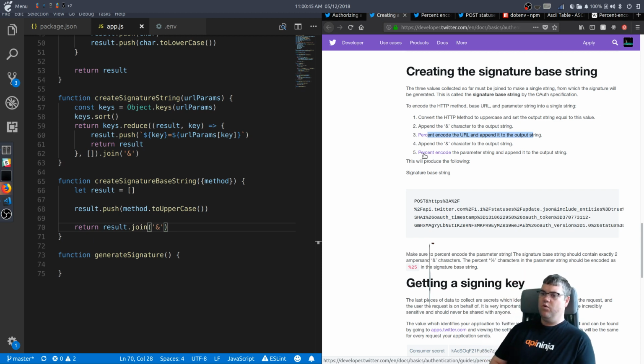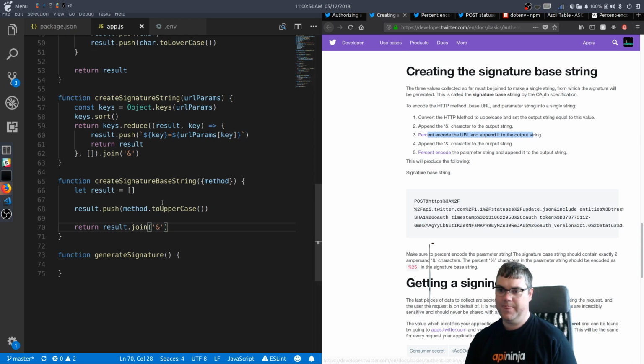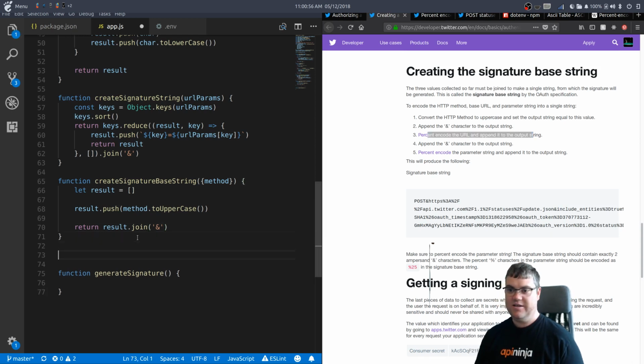Okay, so percent-encode the URL and append it to the output string. So what I want to do is loop through the URL and generate a new thing. So this might be easiest to just take a string in, return a string, right?